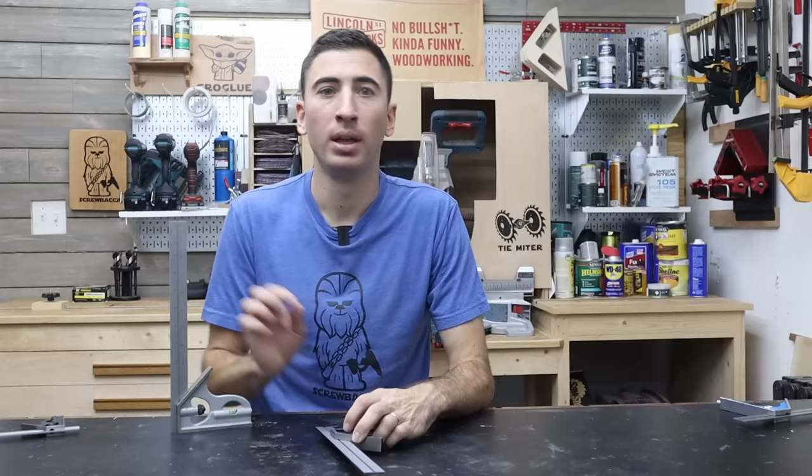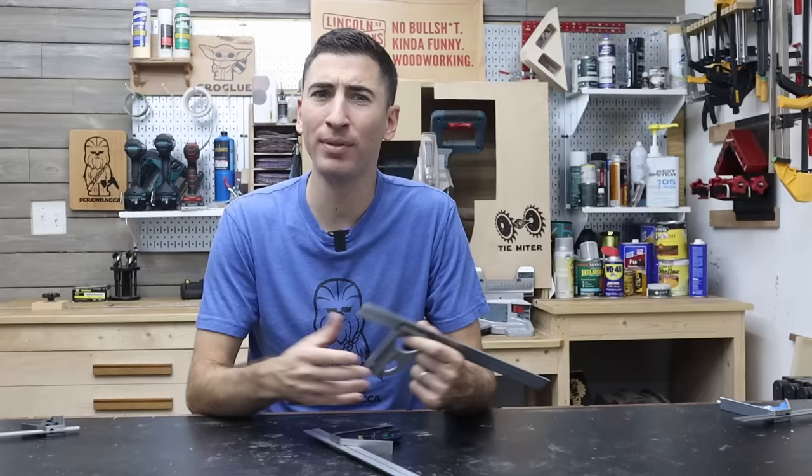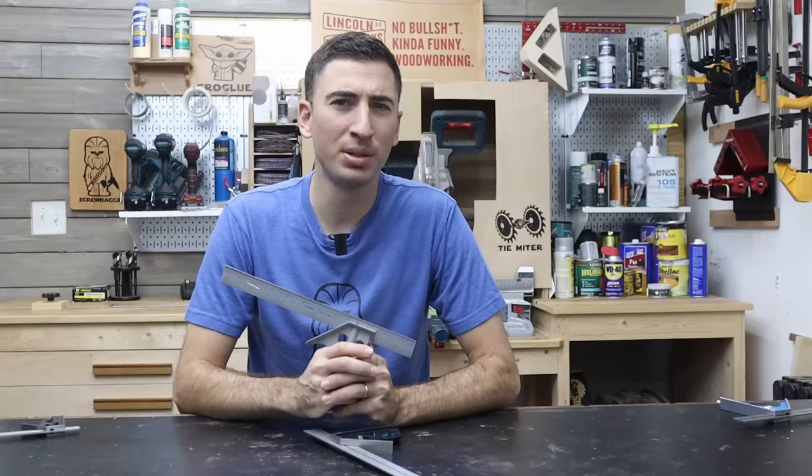This is a square from a company called PEC, which is short for Products Engineering Corporation. You probably haven't heard of them because they mostly white label for consumer-facing brands and sell directly to the US government. Their accuracy standards are also very good, and they are proudly made in the USA. Go America!